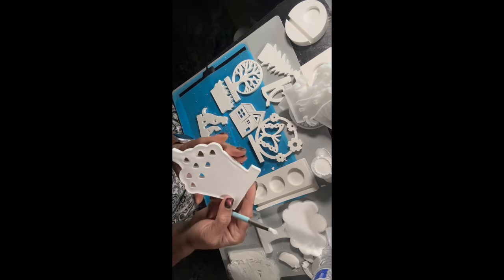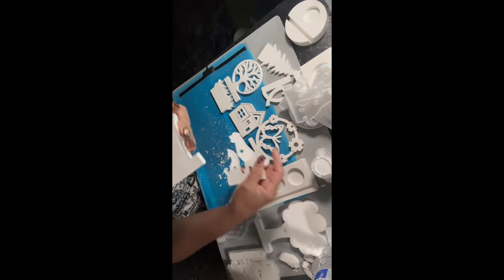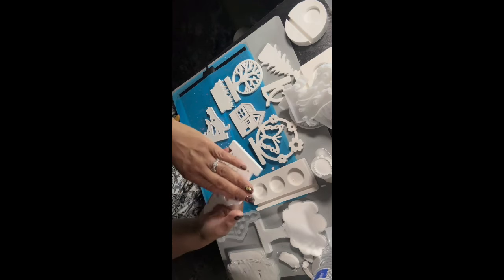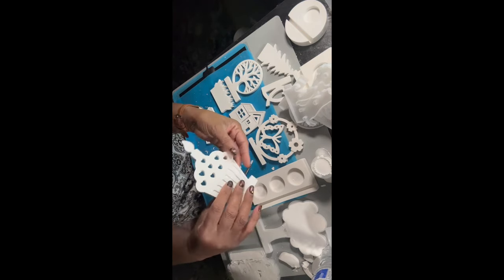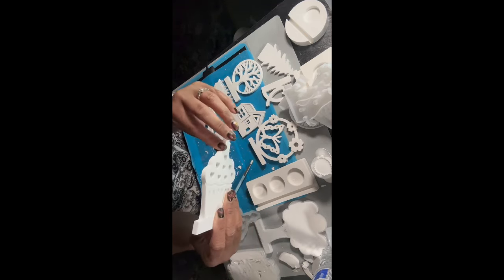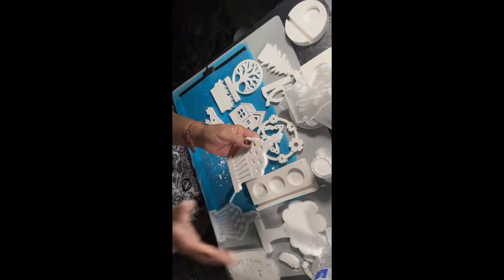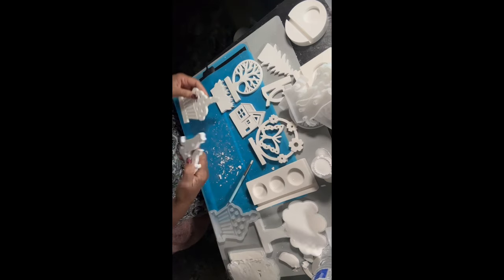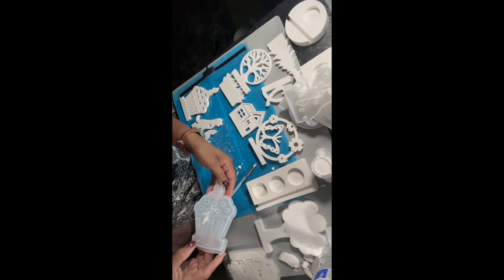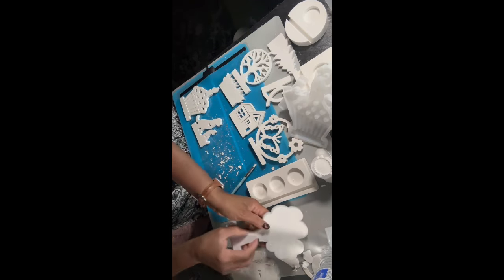But you can see it's not smooth and nice on the backs of these. So I don't know if I need to try to sand it to smooth it out. Plus you can see where it cured a little wonky, it curled up. I'm not sure if for this one, I may need to set something on it to keep it from curling up like that. All right, two more to go.